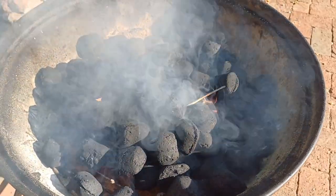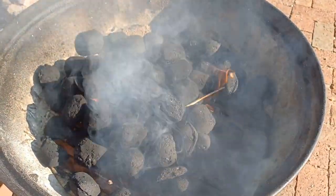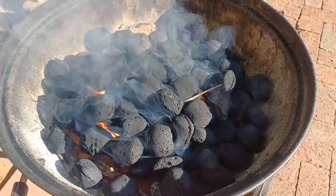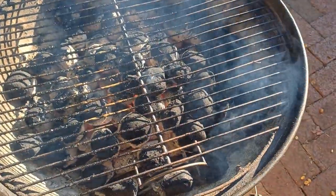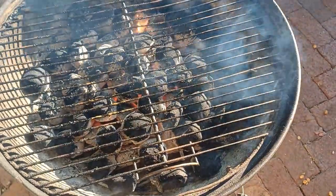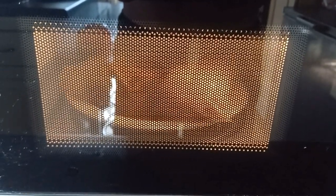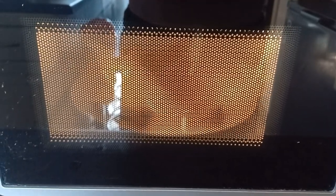Just started our fire and it's as smoky as a night walker's voice, but in a little bit it will calm down. The coals will start getting ready and we will be making our flatty, which is a chicken that's been spatchcocked the wrong way — but that's what we do here in South Africa. I just put the grill on the fire, that's where you can see all the fat and juices cooking off. We'll scrub it later, but the fire is cooking. Pro tip for a delicious flatty on the fire: at least 10 minutes in the microwave, in the bag, before you actually braai it — because nobody likes a bloody chicken bone on the inside.